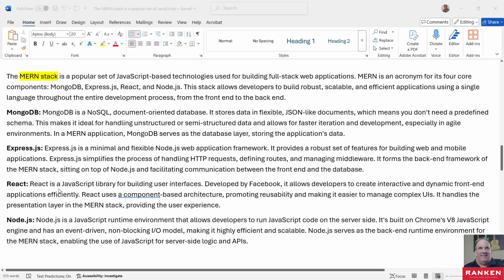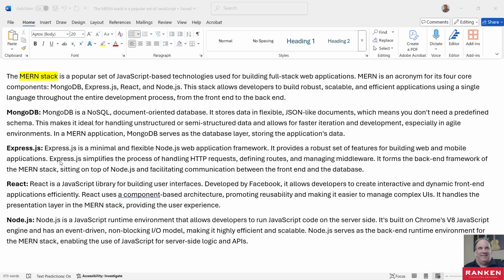So as far as this course goes, it's called Database Driven 1. To be more precise, this course is about what's called the MERN stack, a set of four different technologies: M for MongoDB, E for Express, R for React, and N for Node.